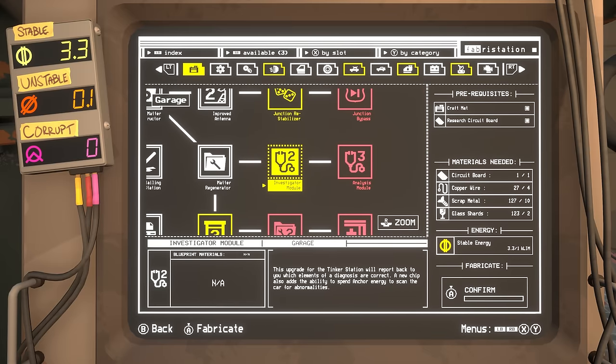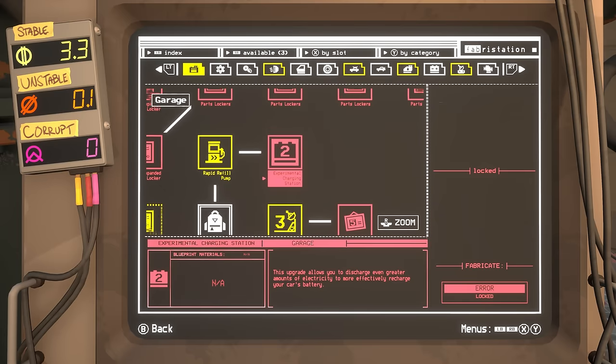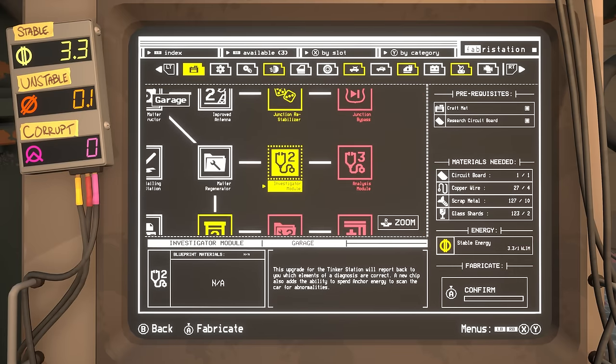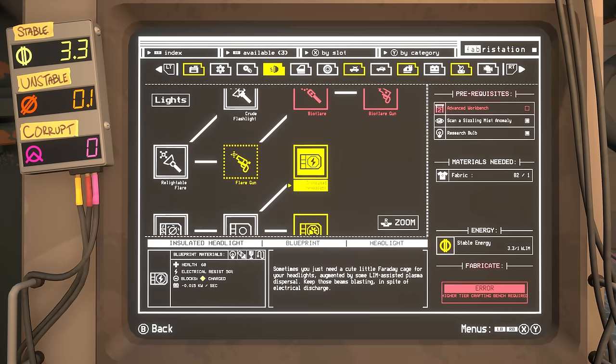So I guess we'll go for the investigator module. This upgrade for the Tinker Station will report back to you which elements of the diagnostics are correct. A new chip also adds the ability to spend anchor energy to scan the car for anomalies. Ooh. Okay. Do I want to go for that now or do I want to wait on that? I don't know. It sounds useful, but I'm not overwhelmed.